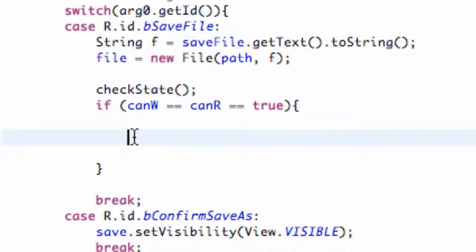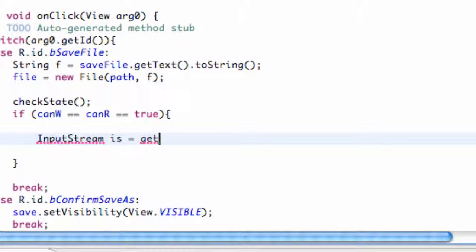Before, we used file input streams and file output streams, but this time, since we actually have a file set up, we're just going to use InputStream and OutputStream. So we're going to create an InputStream called is, and we're just going to get a picture. We're going to save a picture no matter what file path we're using, whether it be the music, whatever. We're going to save a picture to that file.